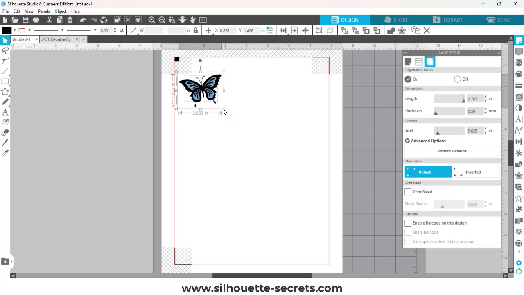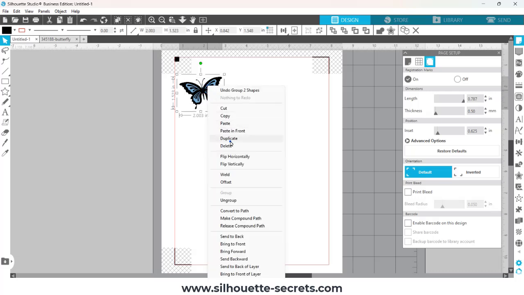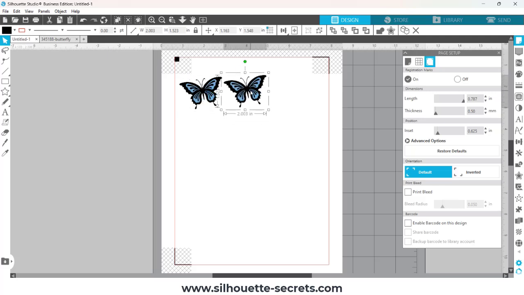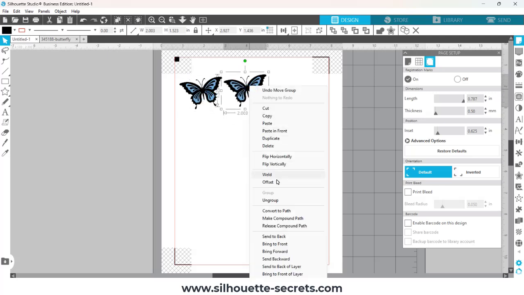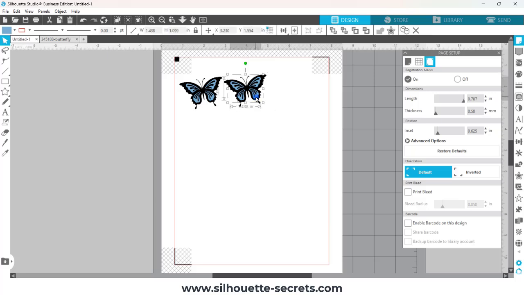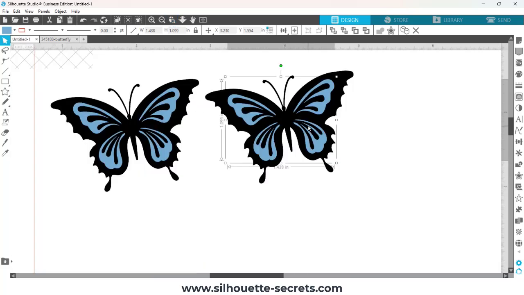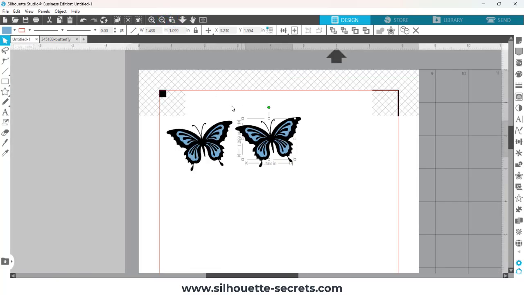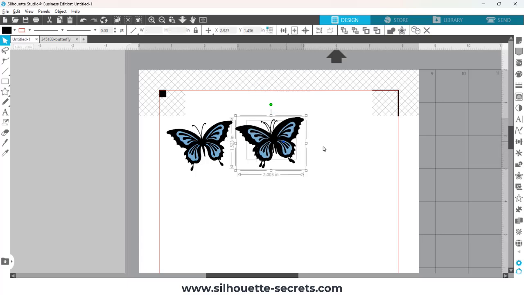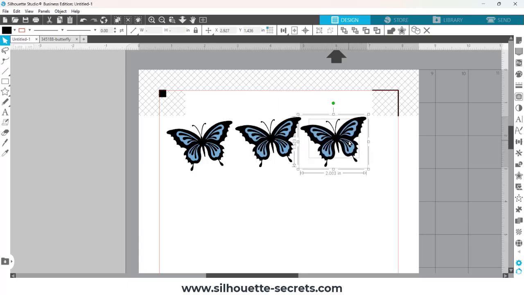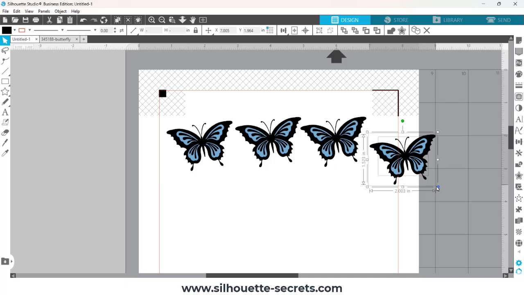Now that's a little big for a sticker, so I'm going to continue to adjust this, and then I'm going to group the file together and make a copy. I'm going to fill this entire page with different butterflies. I'm going to ungroup that first butterfly file and come in here, zoom in a little bit so we can see this. Select that and make another copy. And I'm just continuing to at least fill the first line before I start to change the colors of this butterfly.